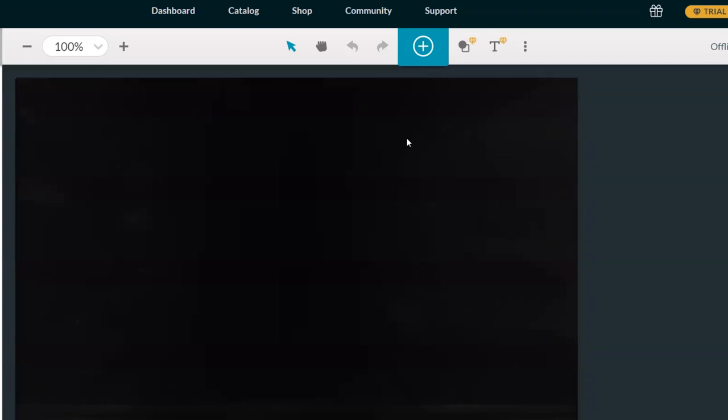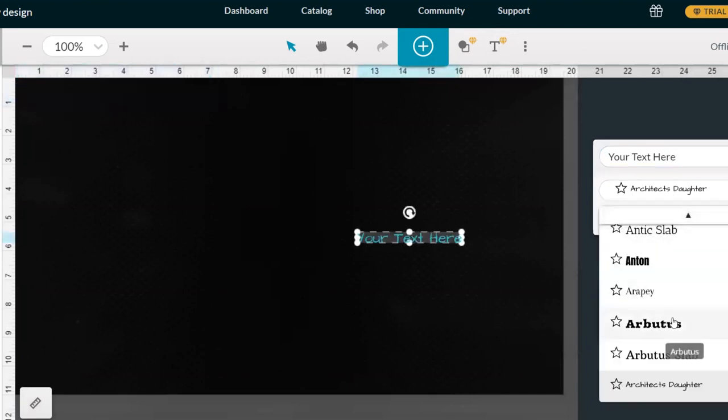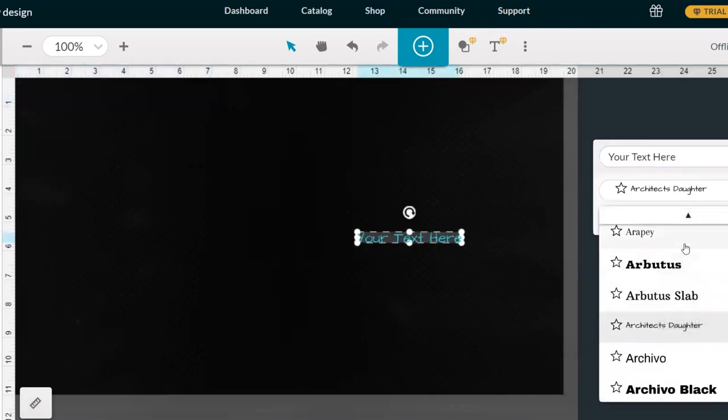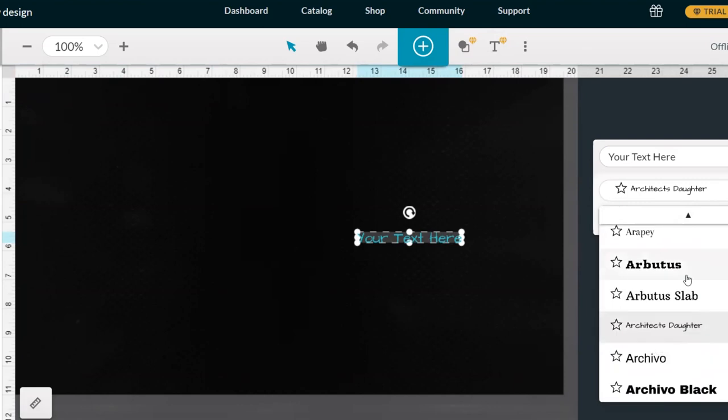Once we're in this interface here, which is the typical interface for Glowforge, you can see some of the premium options up here. One of them is the Insert Shape button, which we're going to use to insert a circle later in this video. There's also the Text button, and if you click on it, it'll drop a text into the Glowforge interface. If you type something here, like they have the "your text here," and if we just retype that, you can actually select the different kinds of fonts that they provide for you to use free of charge.